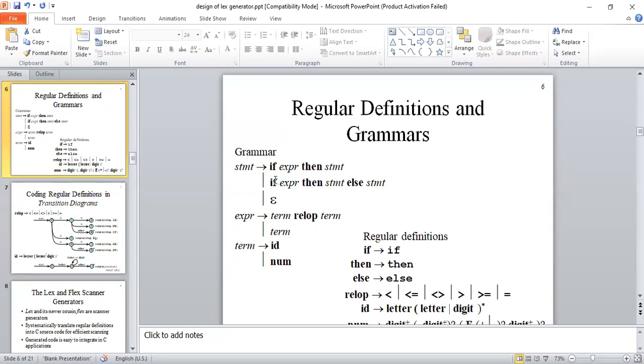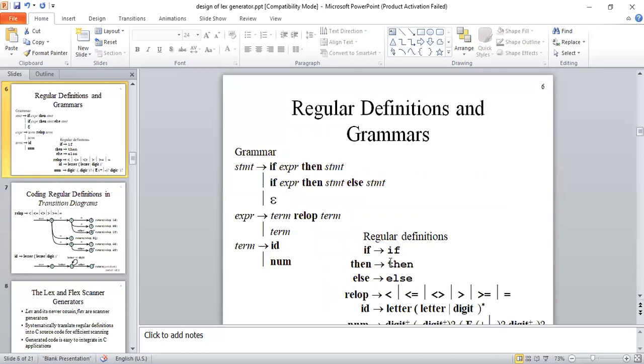Suppose consider this statement: if expression then statement, or else if expression then statement, or else epsilon. For this, the regular definitions will have if, then, else, which are special keywords stored in the symbol table manager. The relational operators in the source program are considered as RELOP, that is relational operator.